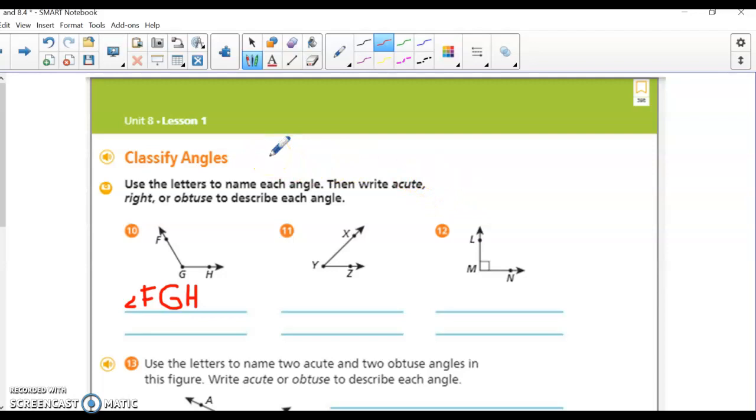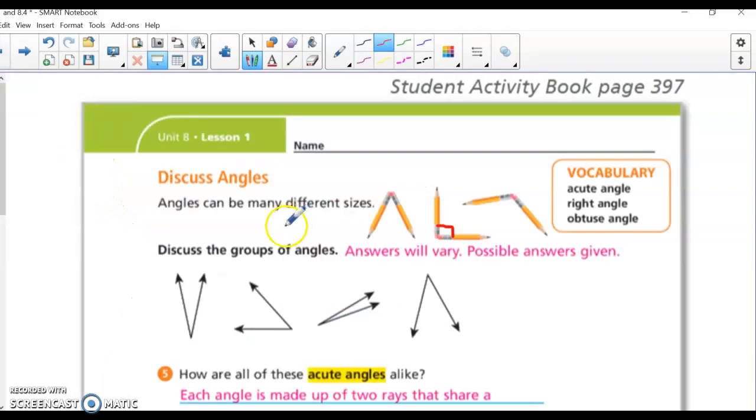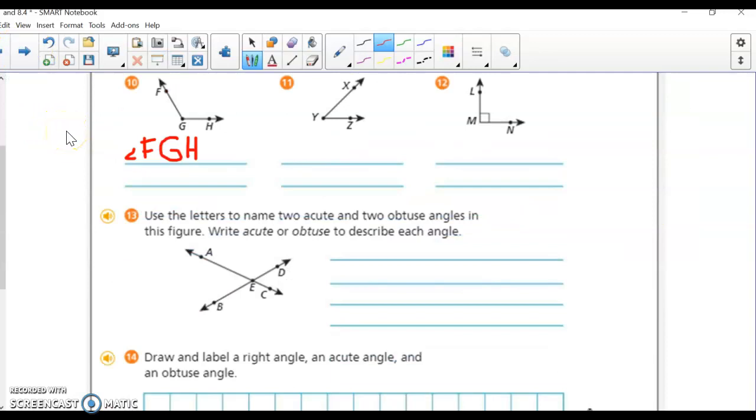There's a big clue in those three angles of which one is the right one. Remember what I said right angles will have in it. In fact, I did it to the right angle up here. So use that as your clue. And then in these, all of these angles here, right, I want you to try and find, right, the acute or obtuse to describe each angle, right? So you're going to have angle AED, angle DEC, angle CEB, and angle BEA, or you could have went AEB. Remember, you can go either direction, but E is going to be the center of all these angle names.